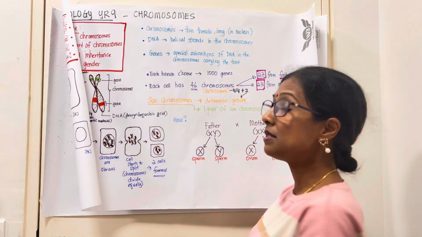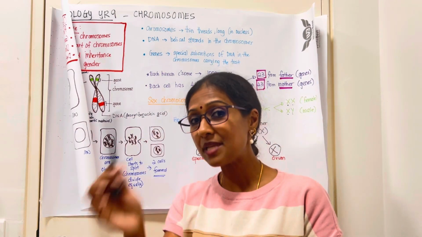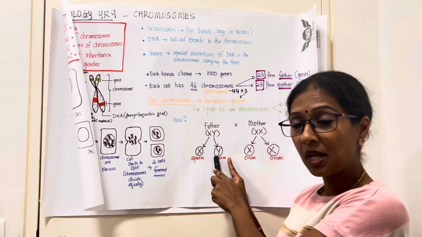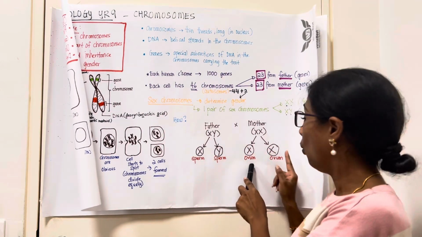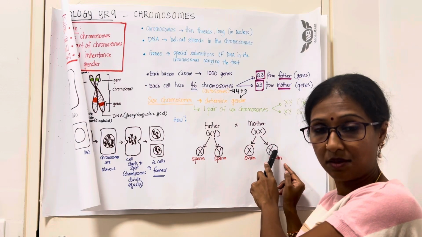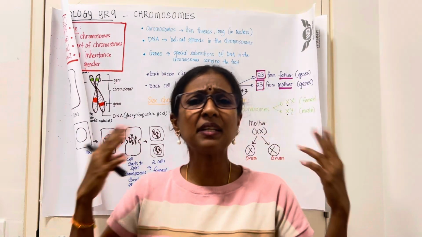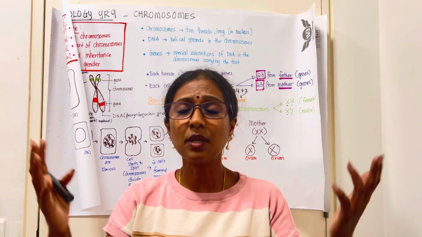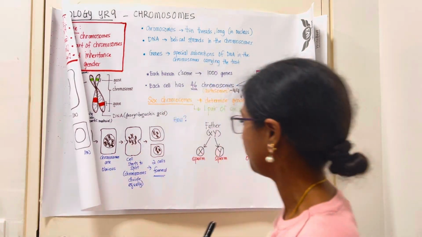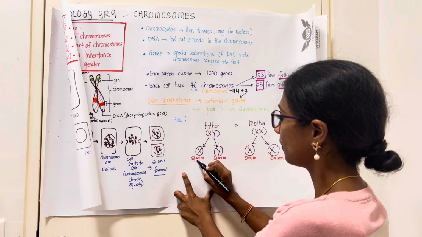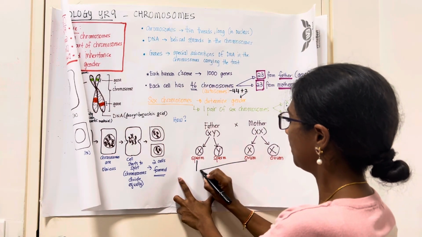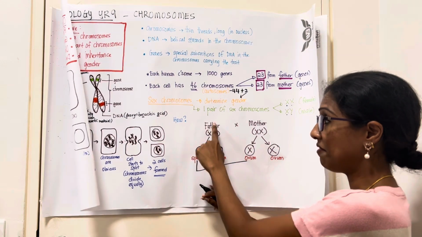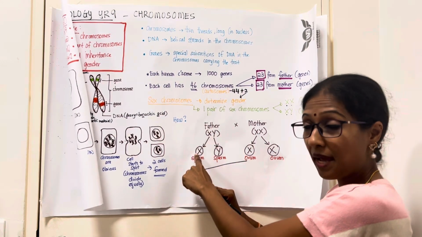So, remember, sperm either carries X or Y, right? So, this sperm will carry X, one sperm will carry Y. One egg will carry X, one egg will carry another X, alright? Now, fertilization is very random. We don't know which sperm will pair with which ovum. So, it's randomization. So, how does it work? This sperm could fuse with this ovum, alright? This sperm from the father, remember father carries XY, right? The sperm could have X, could have Y, right?